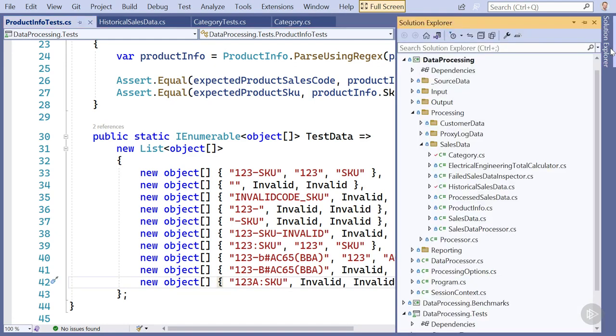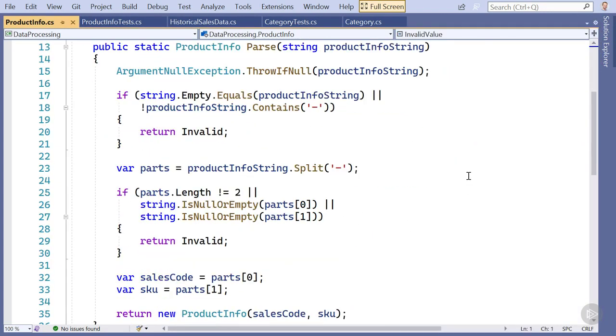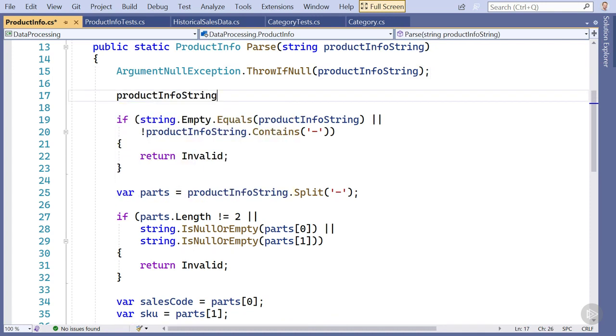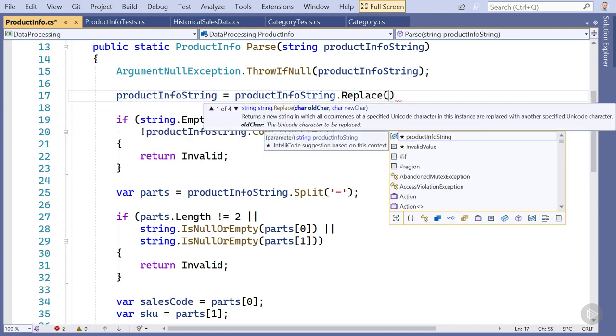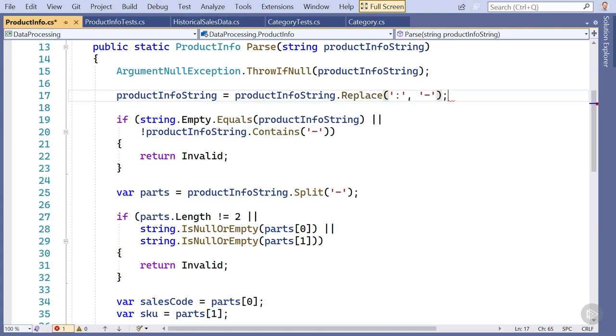If we revisit the product info class, we can update the parse method implementation. As with many string manipulation requirements, we could approach this in several ways. We'll achieve our requirement using an overload of the replace method, accepting chars. It's important to bear in mind that this will cause an additional small string allocation when a replacement occurs. We expect such replacements to occur very infrequently, so we won't worry too much about this allocation for now. We'll return to this at the end of the clip and consider how to avoid it entirely.